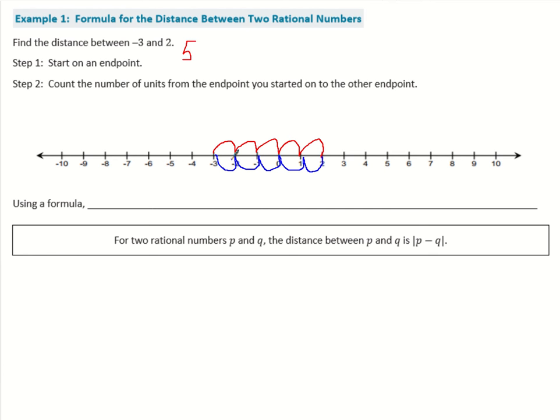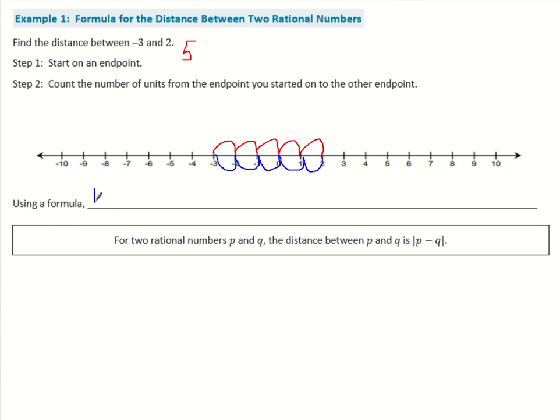Now, what we're going to do is we're going to actually be using a bit of a formula here. Now, hopefully you noticed that we passed by our 0 over here. We've passed our point 0 right in the center here. So, if I think of distance when it comes to our number 0, I normally think of something, and hopefully we should remember, called absolute value.